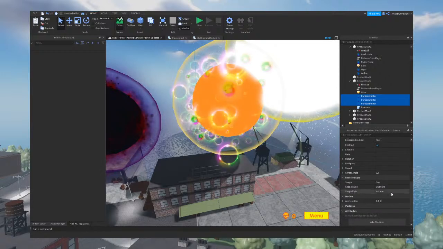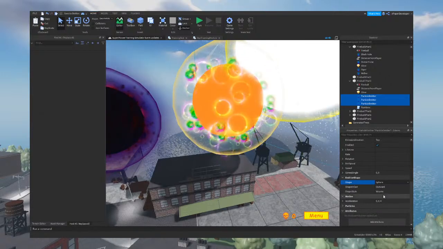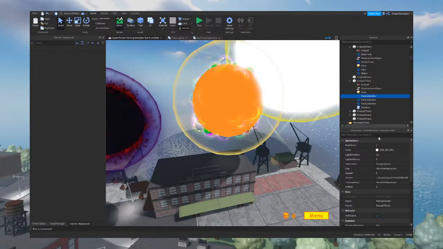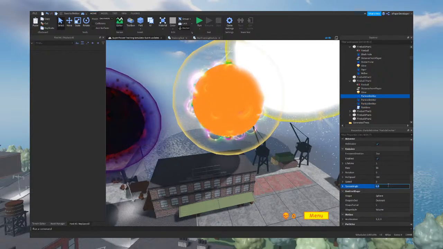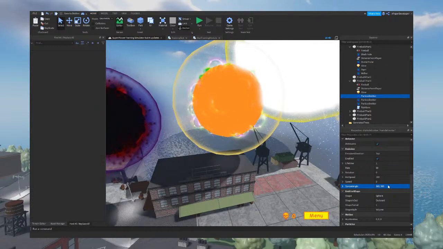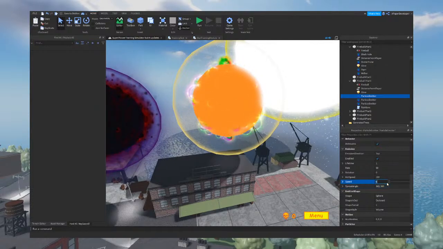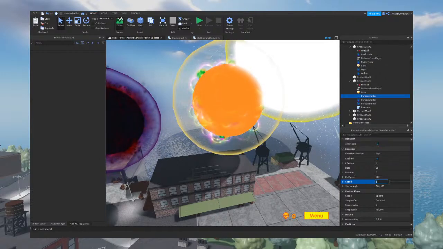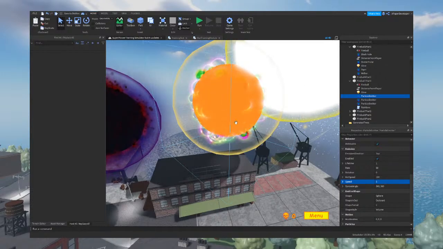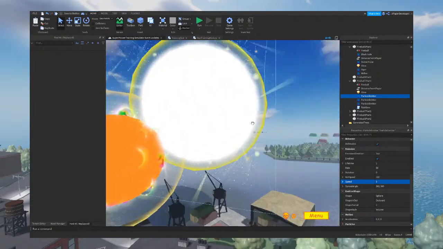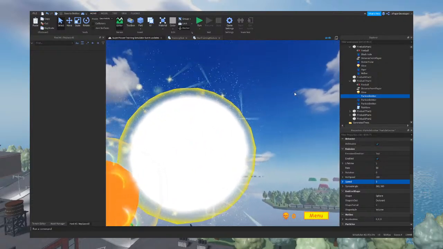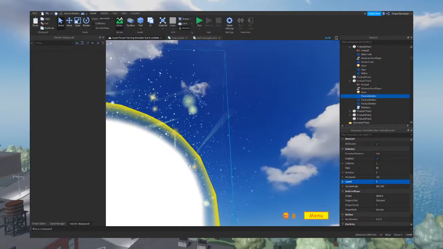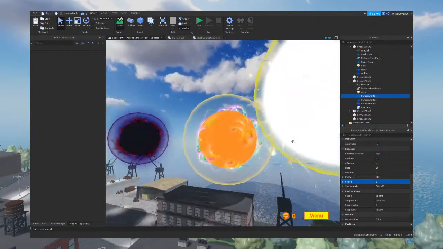So then, for these, we're going to set all of their things to sphere. And then that just makes them kind of not go. So we're probably going to want to do some spread angle on all of these. And a little bit of speed. Maybe a little bit more speed. Let's just look at this for a moment. It looks so bad because of all the particles flying off of it.